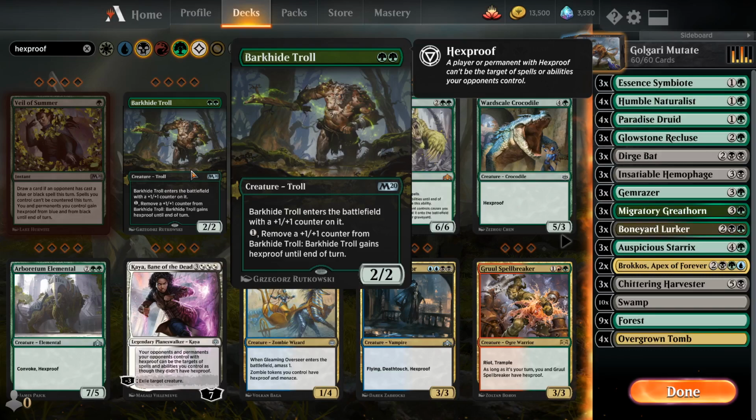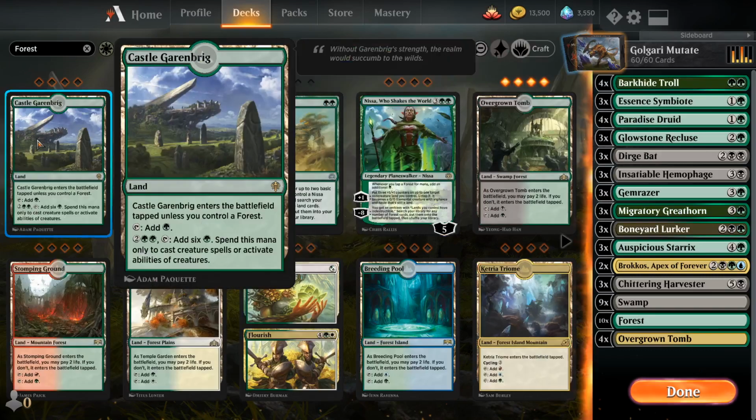I think we need to change this though and add one more forest. Oh wait, take out one swamp. While we're at it, forest. Do we want Castle Garenbrig? No. Or do we want Lochthwain? I could always add Triomes too, right? I could add the Zagoth Triome.